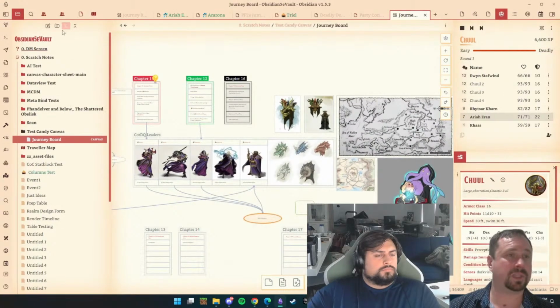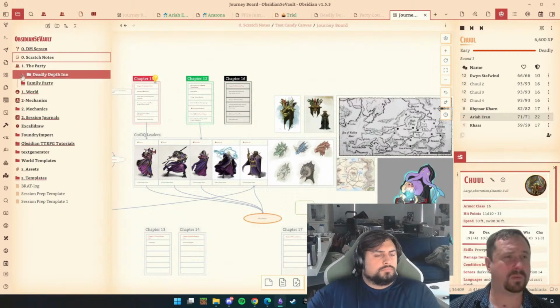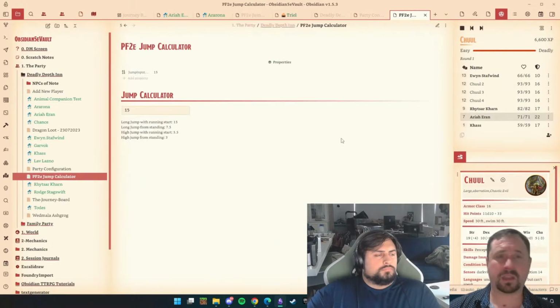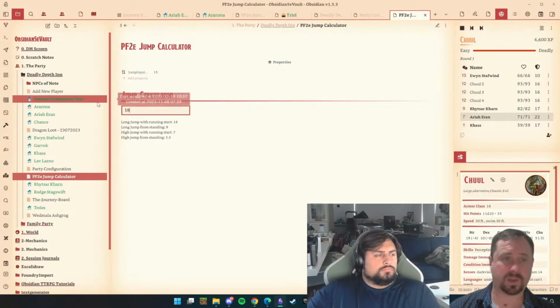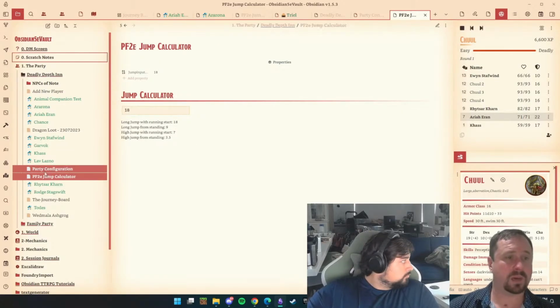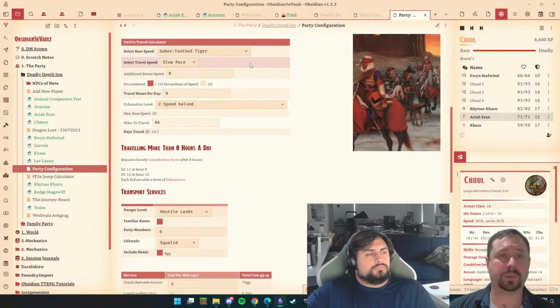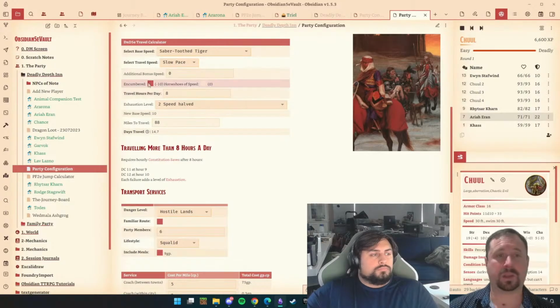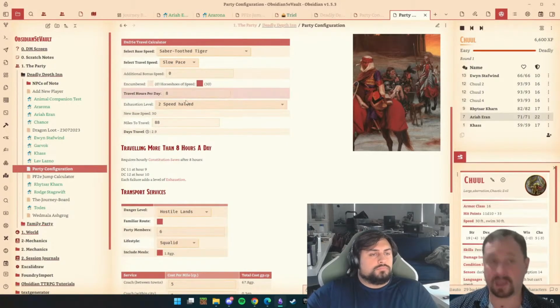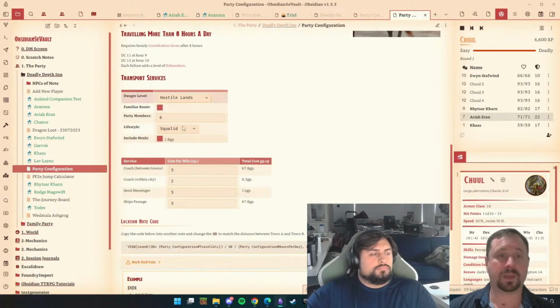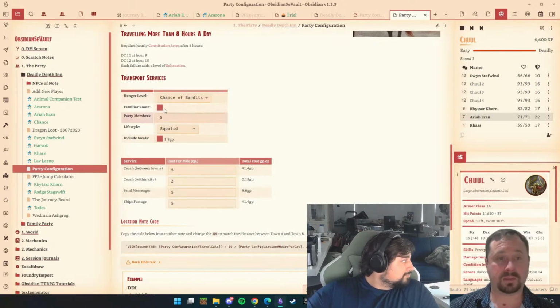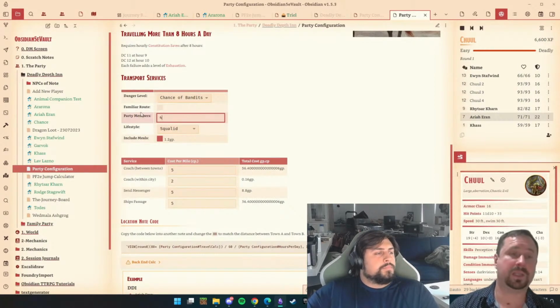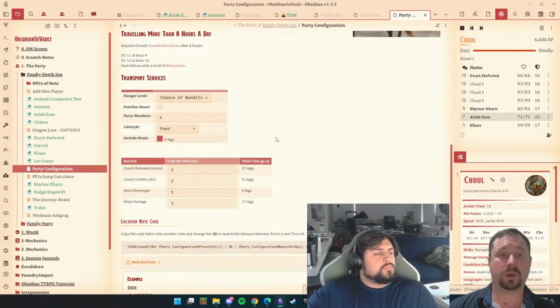If you're playing in 5th edition, then we have the jump calculator as an option. All right, if your strength is 18, then this is your jump options. Or the party configuration is an example of what we can do, right? Where we can have the drop-down options for party travel methods and all this sort of stuff. You know, do you have horseshoes of speed? And it will basically modify that. And then you can come down here and say, all right, I want to order a transport service through a relatively safe area. It's not a familiar route. We've got 4 parties in the group and we want to have a poor lifestyle while we do it. So, you know, it's 2.4 gold per person.